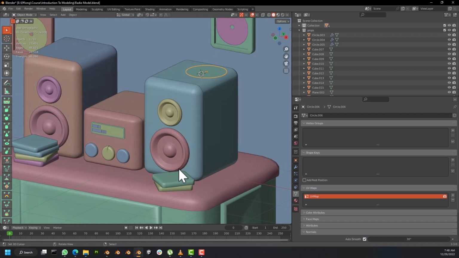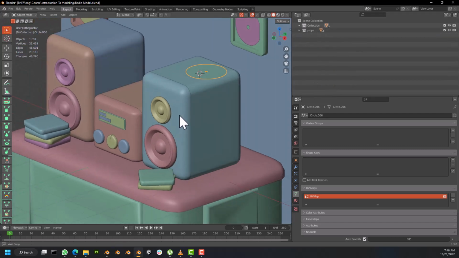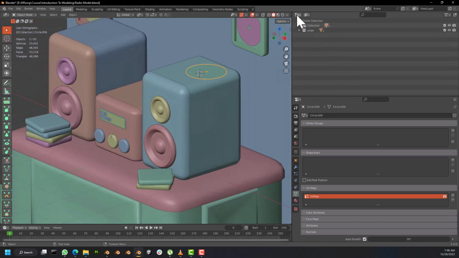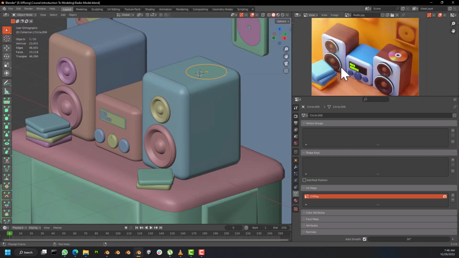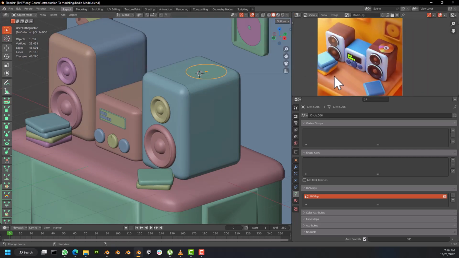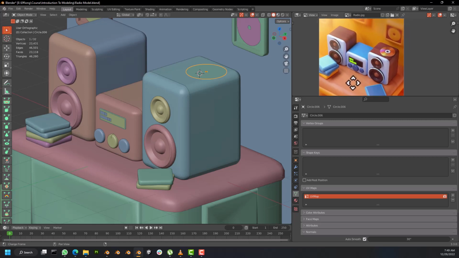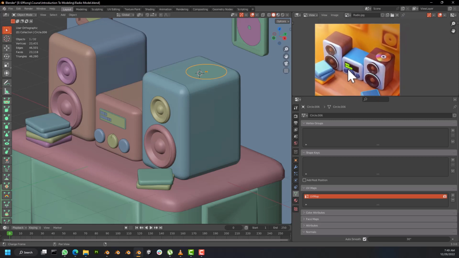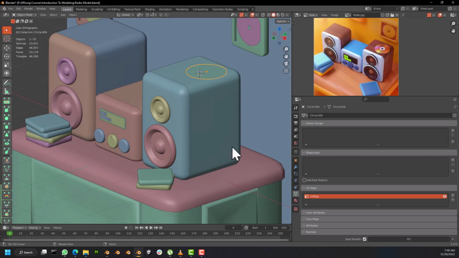So let me quickly introduce you to materials, how to add colors and material to your scene. If we go back to this, we'll try to add these textures. I'll show you where you can get good textures for your model. The reason I chose to create this is so that you get used to adding textures and making your scene or your prop beautiful.